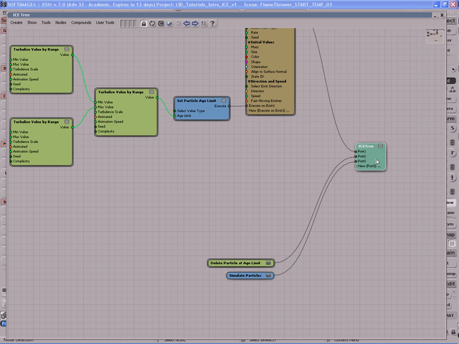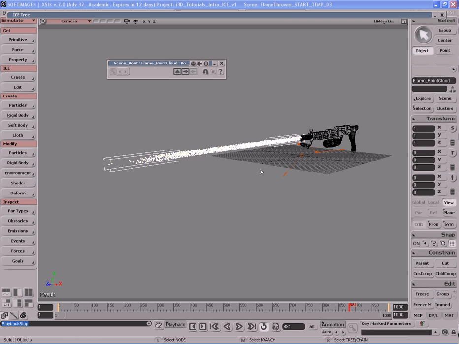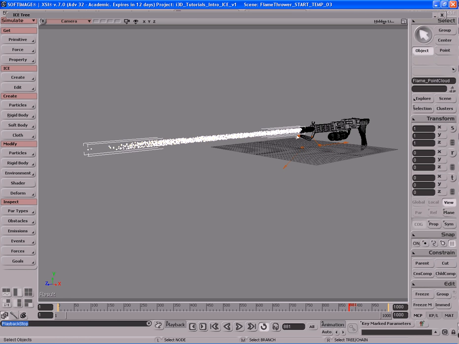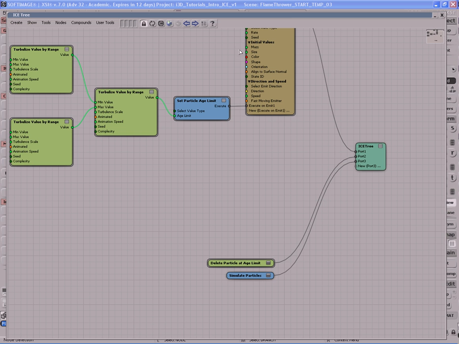down here. Okay. What I want to do is control the particle size, because if we see the particles now, you notice that they're too small. I want the particles to start off real small here, not too small, but a bit smaller here, and then suddenly just flare up and get into these big balls of fire over here at the end. So how can we do that?